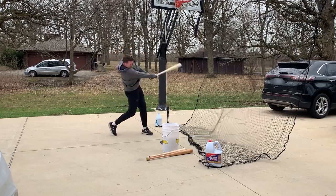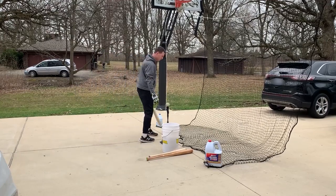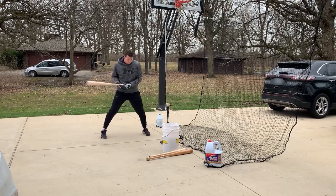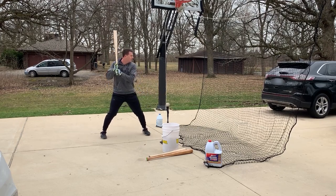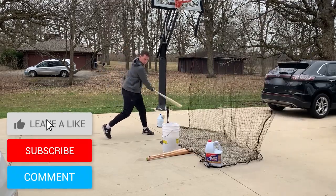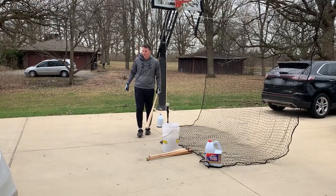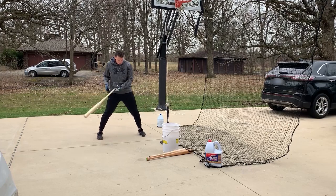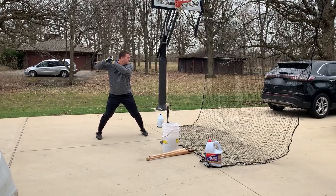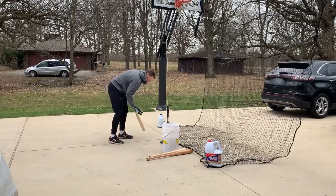I love their stuff. And this weighted trainer has been something I've started my day with a lot. I love using this thing to get the hands going early. Kind of makes my body feel like, oh man, I'm feeling weak today. I'm not feeling right. But once I get feeling right with this heavy bat, everything else comes in line and it all works. For me in this model, I've got a thicker handle. I wanted that weight in the handle to start my day, to get my forearms going, really. Forearms are a big key in flicking that barrel through the zone.